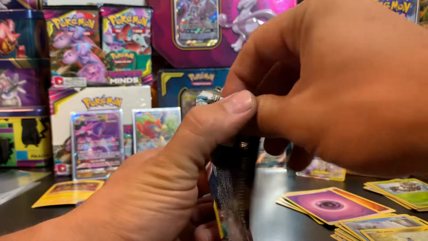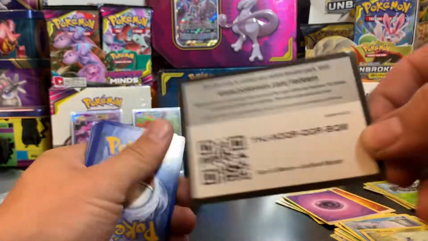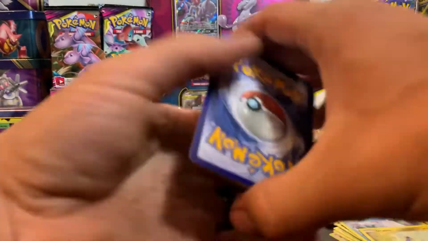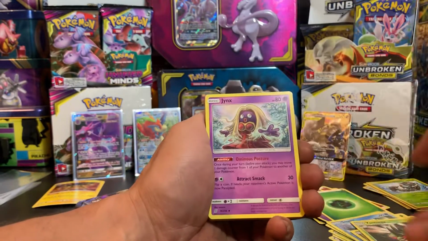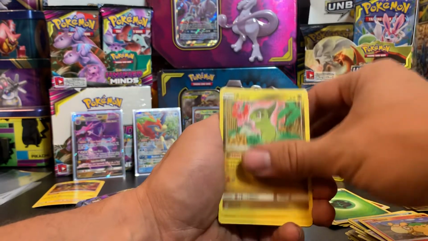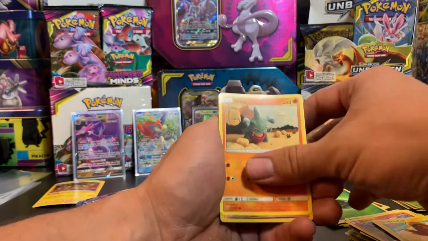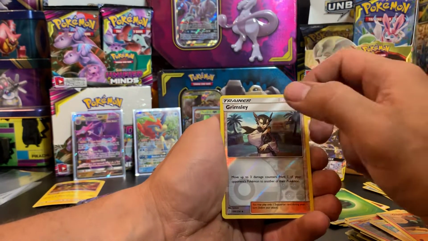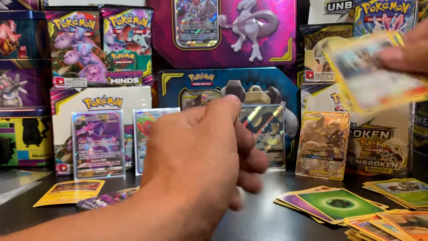Let's see what else we get. There's that code card. 2, 3, 4. We got the Grass Energy. We have Yanmega, Jinx, Dragonair, Numel, Axew, Finneon, Stunfisk, Gible, Reverse Holo Grimsley. I did pull a full art Grimsley a couple of videos back if you guys want to check that out. We got a Drapion, also non-holographic.